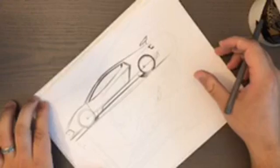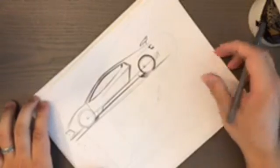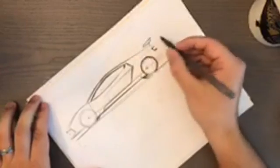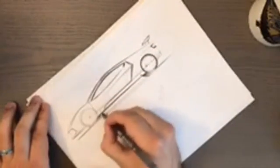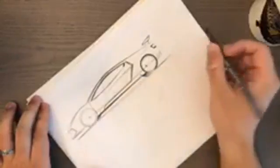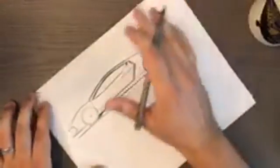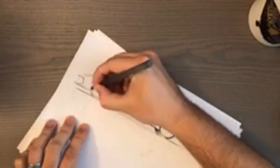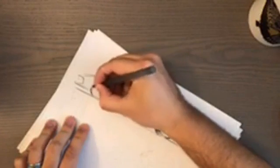Jordy, I don't know what the LaFerrari FXX K wing looks like. So that's gonna be difficult. And putting a Ferrari wing on a Lambo, not sure, maybe it could work. Might do a test in Photoshop later.